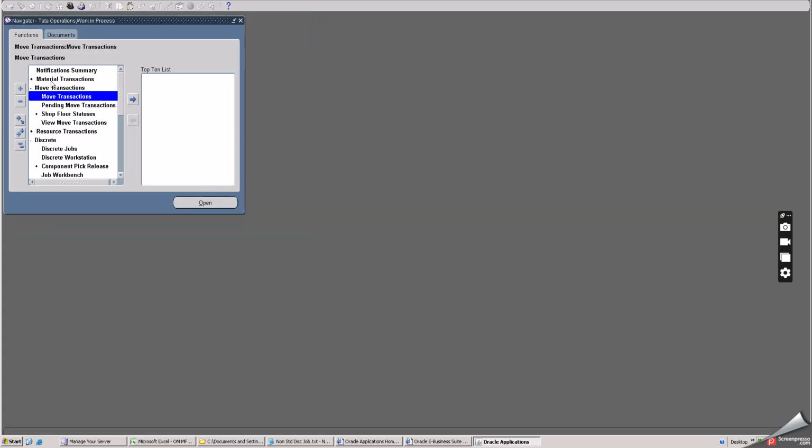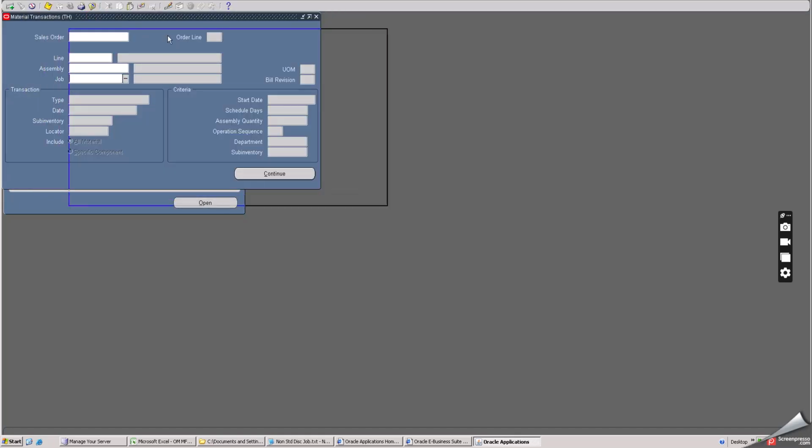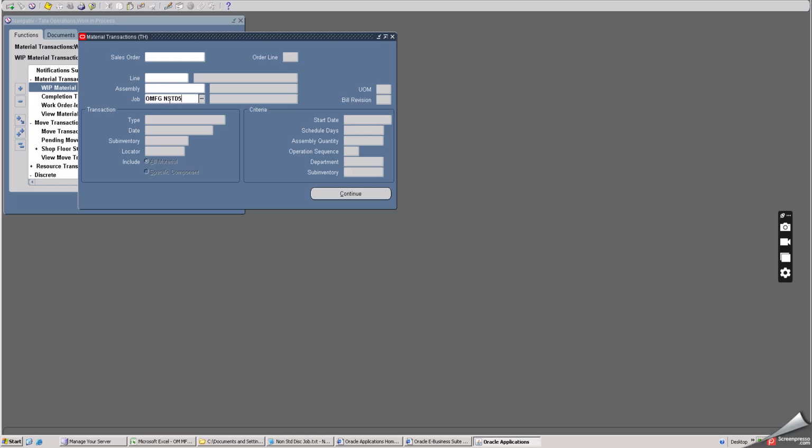Close this form, and we need to do a material transaction here. Go to material transaction, WIP material transaction. We need to issue materials here. Select the job here. Generally, if you select a standard discrete job here, the assembly will automatically flow, whereas we are not creating against a specific assembly or bill of material. We may have multiple types of assemblies. Under the same non-standard discrete job we can repair multiple, different types of assemblies.